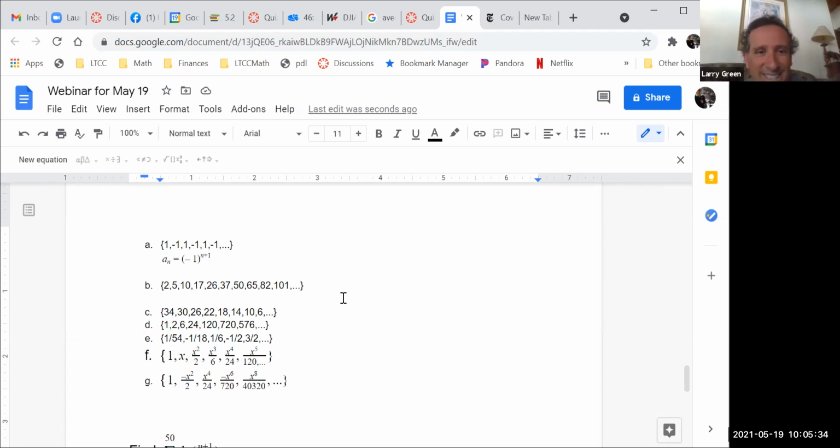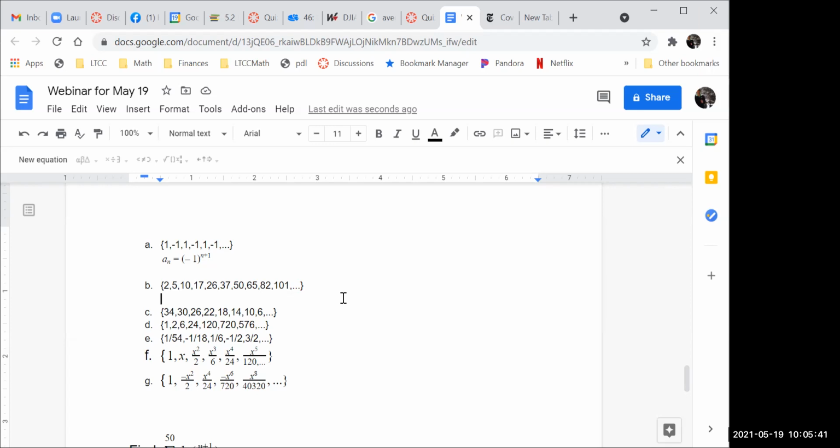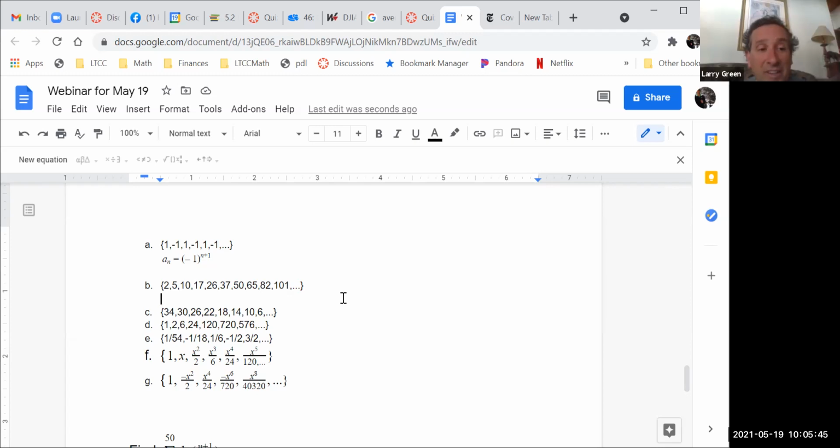Plus? Not sure what plus is. Every time you add a new number, you increase it by 2. Okay, but remember we're doing explicit, not implicit. That would be an implicit or recursively defined definition. We want the explicit function. What do all these numbers have in common? That's the key. Anyone see it?